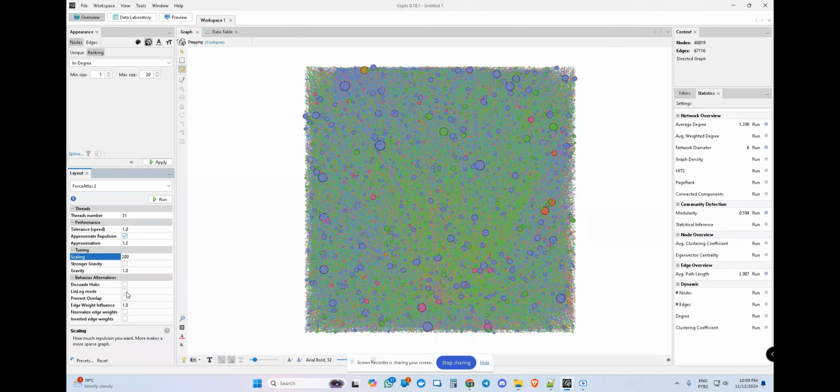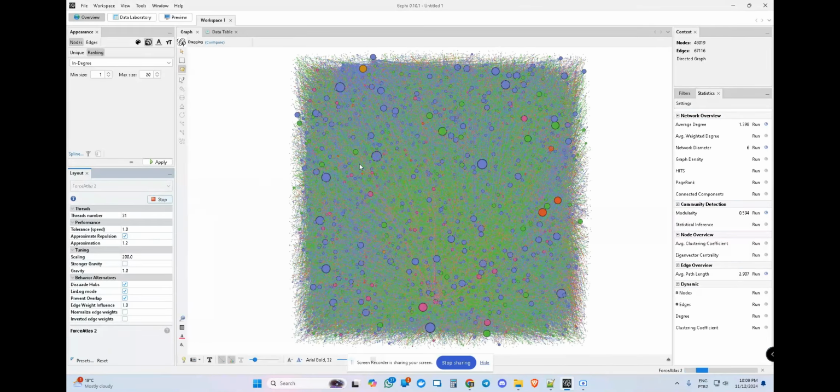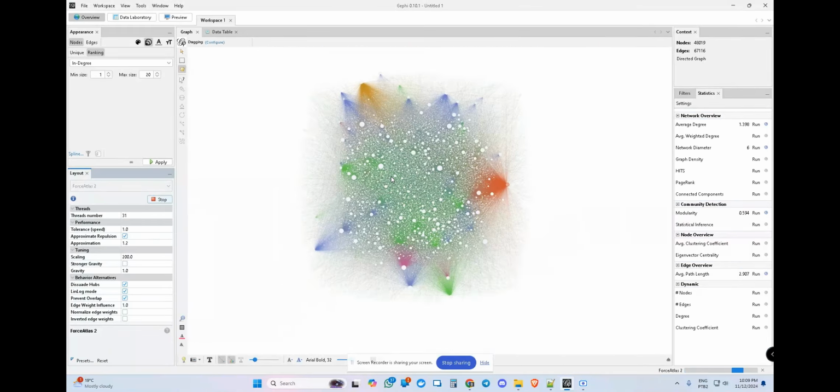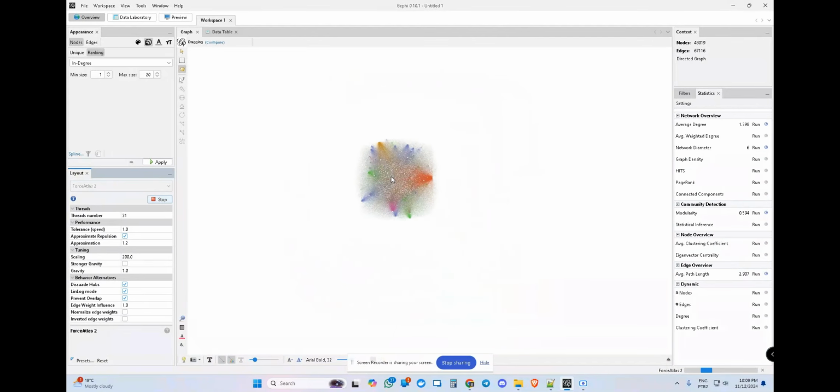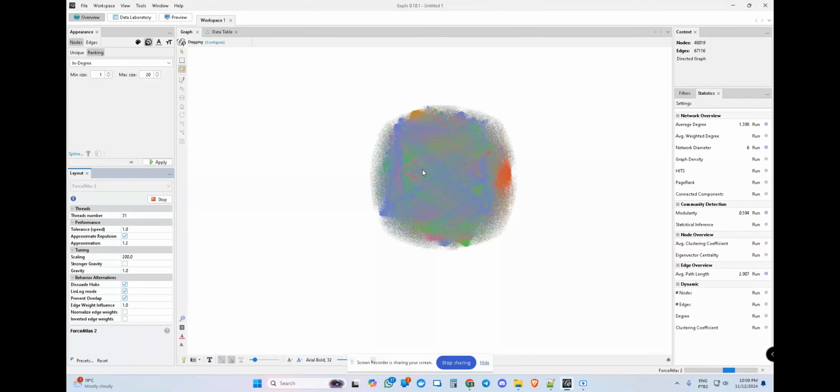Let's add this and prevent overlap. All this helps to spread and make the graph clearer. So let's run this. As you can see, it starts to spread the nodes.